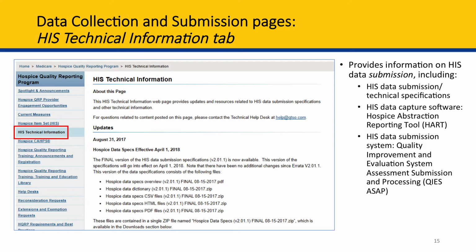The next tab for data collection and submission is the HIS Technical Information tab. Where the HIS tab contains information on HIS data collection, the HIS Technical Information tab is exclusive to data submission and capture. The main resources you'll find here are the HIS data submission and technical specifications, information on new releases of the software used for HIS data capture, which is the HART tool, and some limited information on the system used to submit HIS data, which is Keys ASAP.